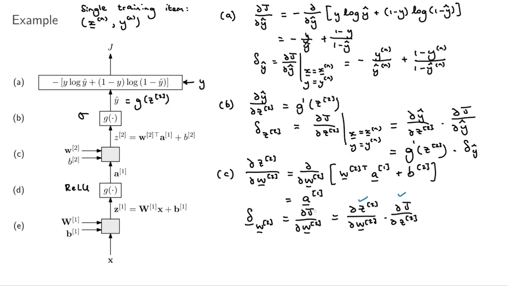I just do gradient descent using these partial derivatives, and that will actually make my loss go down. So if I do gradient descent on W2 using these partial derivatives, then I have a method to bring J down. Now it looked very complicated, but the point is you have a general method that tells you how to get to the partial derivatives, and instead of having to look through this whole graph, you only need to look at the output of that node with respect to the input. And because you already have this partial derivative, you don't have to look any further.